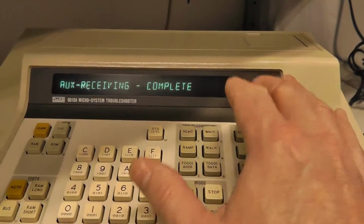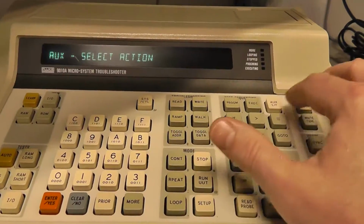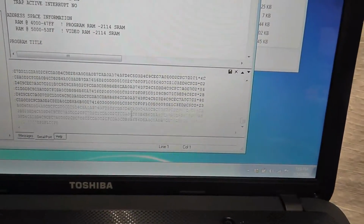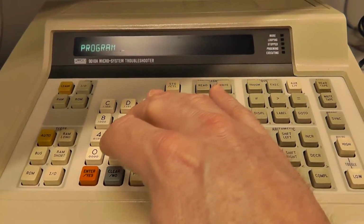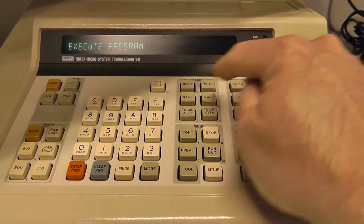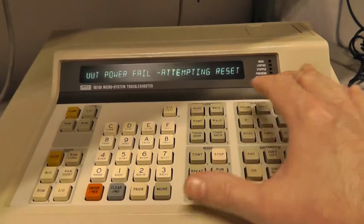And you can also write this back to the Fluke. So we can hit auxiliary, and we can say write, and it writes the program data right back to the FIDE interface because we're connected to it. But it's still inside the Fluke right now as well. The way you access those programs is by hitting this program. Oh, don't do that. Now I probably just erased it. Execute program 0. Okay, cool, I didn't erase it. So let me hit stop.